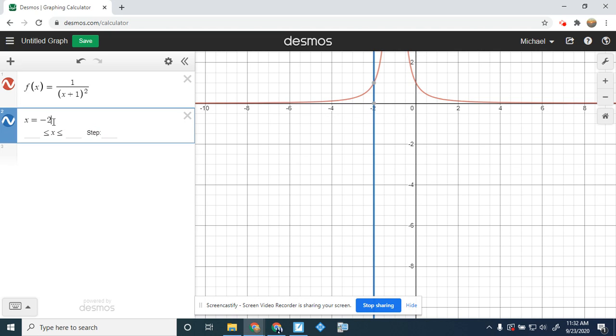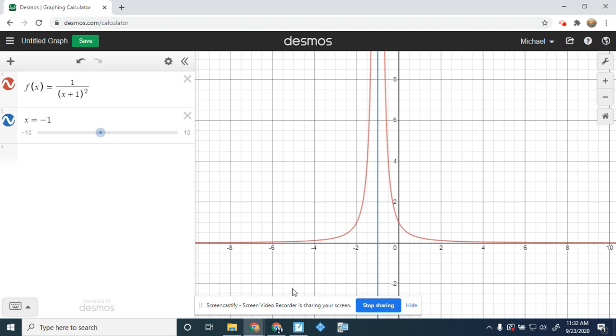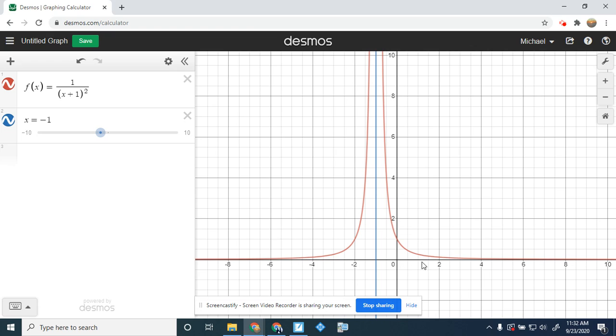And then let's put in the new vertical asymptote, which is x equals -1. You can see, yep, there it is, right? As x goes to -1 from the right and the left, your corresponding functional values are going up forever, describing the behavior at that asymptote, which is pretty neat, okay?